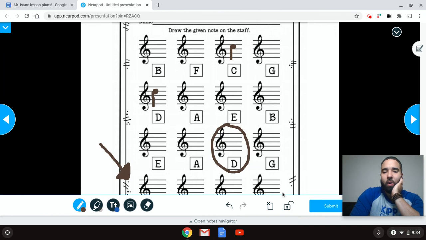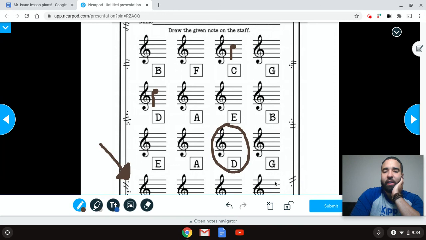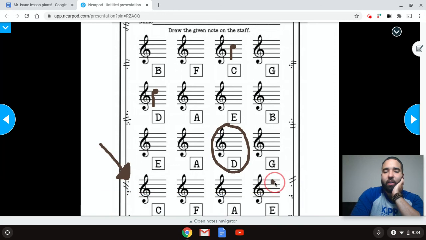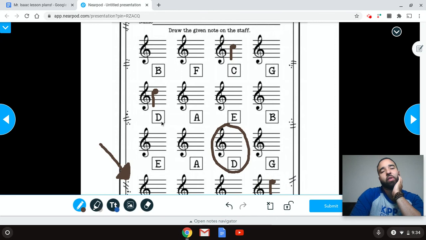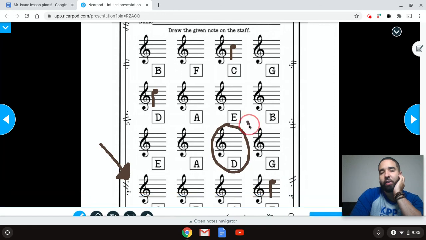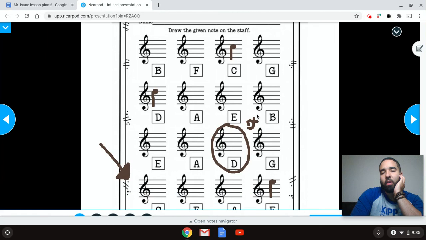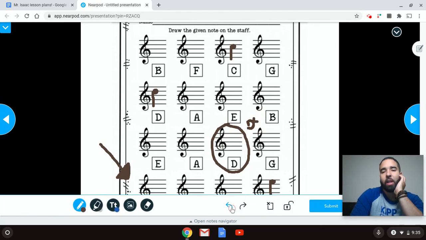All right. So when we're doing spaces, we do space equals face. F, A, C, E. All right. And there's our E right there. So I gave you three of them, and I gave you a task of putting a D under the line here and a middle C here. This is also called D4. So if I ever say D4, that's the line. That's the one I'm talking about. But again, that's a piano reference, not too important for you to know that.